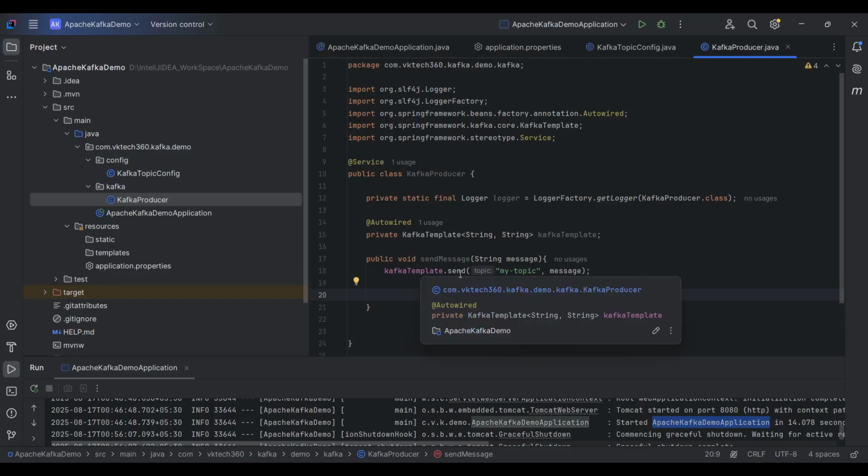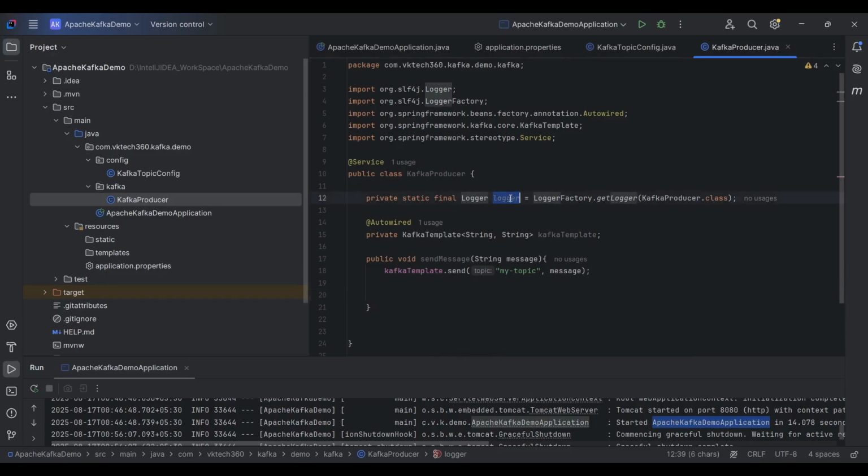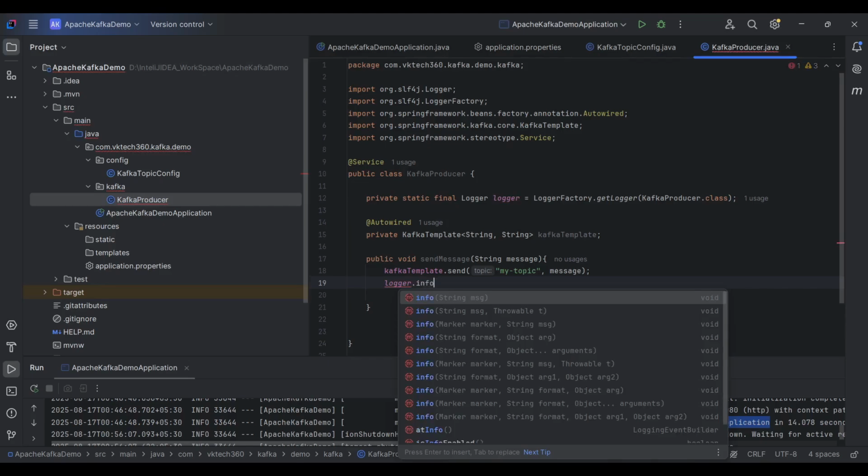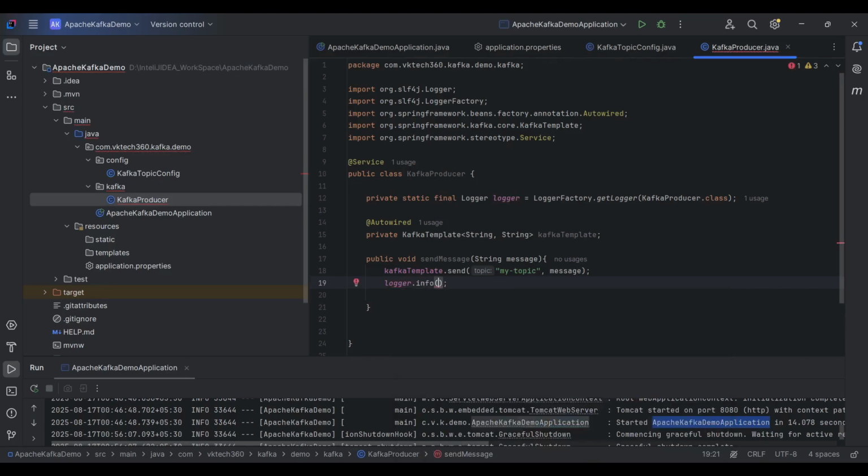Okay, KafkaTemplate.send, and print some logger message here: logger.info, message sent, and copy it and print the message. Save it.